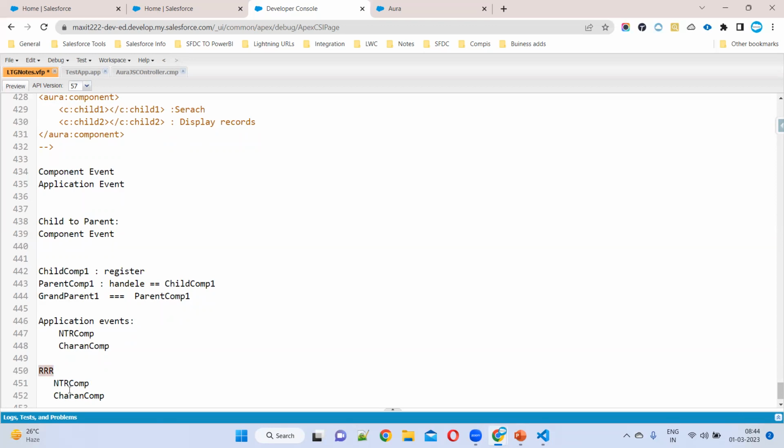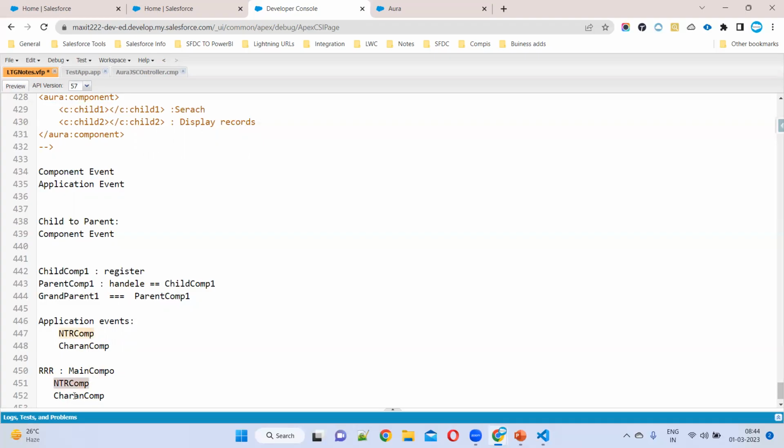Is there any relationship between the NTR component and the Charan component? No. Both are individual. I am calling both in the tripler component, which is the main component. Below it, we can call them siblings.